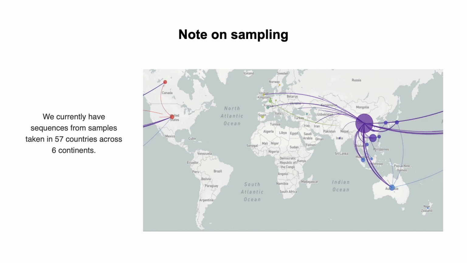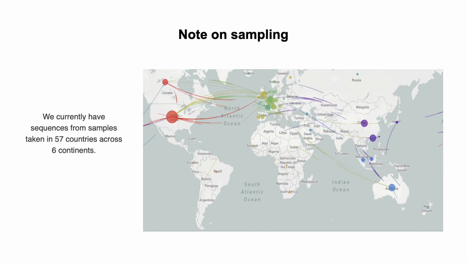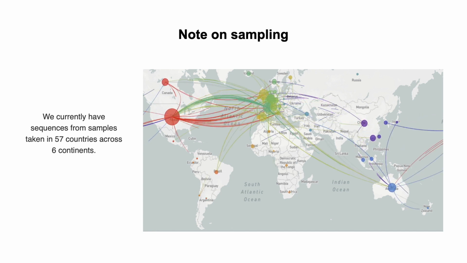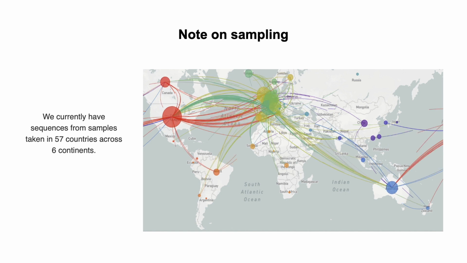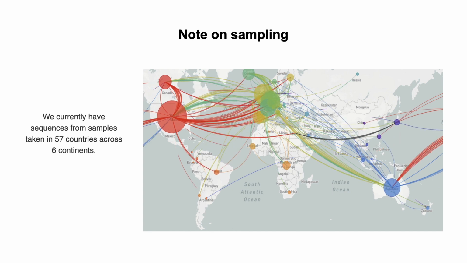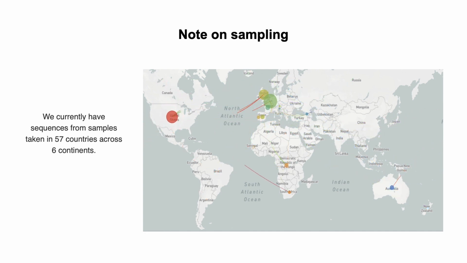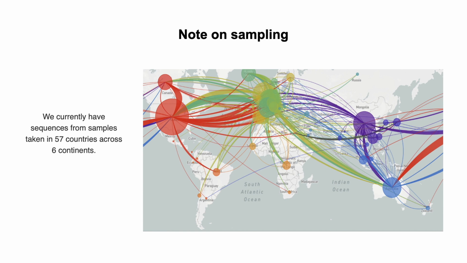While this data enables us to infer many useful characteristics of the outbreak and track its spread in real time, it's important to emphasize that our conclusions are limited by the available data. For example, the map shows very few sequences from the global south. This is not because COVID-19 isn't circulating in these areas or that these cases are not as crucial to understand. Rather, we just don't have much data available from these areas. Keep in mind that the size of each circle on the map indicates how much data is currently available from that area, rather than the true size of the outbreak.